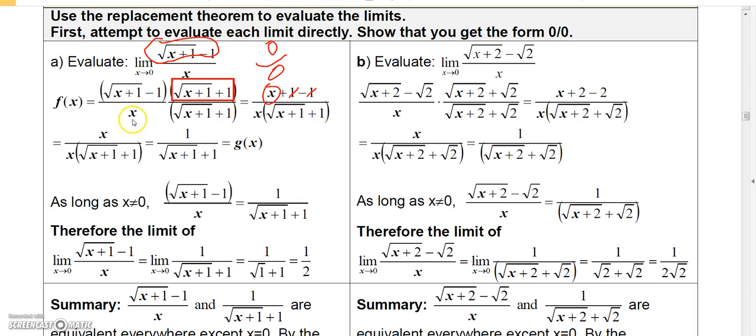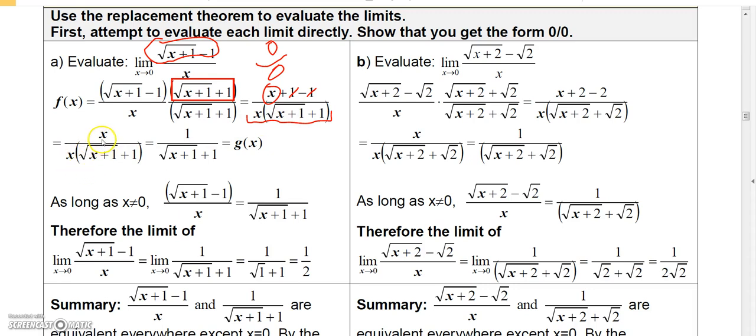Now, let's not forget the denominator. If I multiply the numerator by square root of x plus 1 plus 1, I have to multiply the denominator by square root of x plus 1 plus 1. I'm just going to show that down here, and it's important that you don't try to distribute the x through, because the x is actually going to cancel with the x in the numerator, and if you distribute it through, you might lose that x and not see the cancellation. So we're just going to leave it as x times this expression.